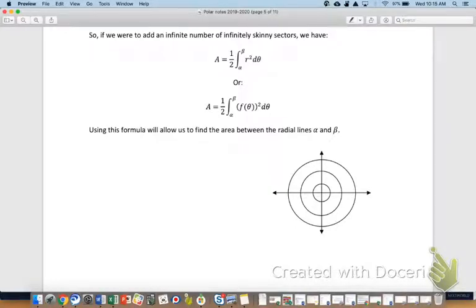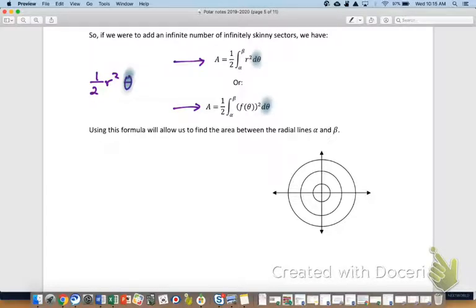The formula for this, hopefully this will make sense to you based on the idea that we're using sectors. The formula that we would eventually arrive at would be this right here, or that right there. Can you guys see this within both of those formulas? Clearly the 1/2 is pretty obvious. The r squared, or whatever the polar equation is, squared. And then the only thing that seems a little bit different, of course, is the theta versus the d theta.